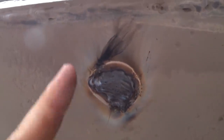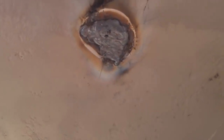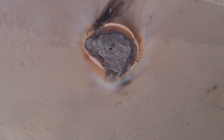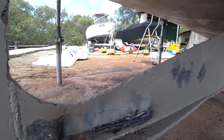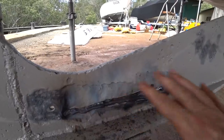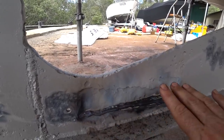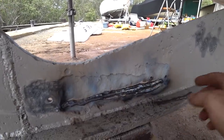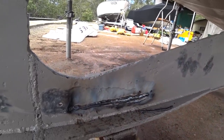With the pad welding, I've been doing lots of a run, chip off the slag, do another run, chip off the slag. But I'm finding even if I just do a big wad like this and clean it off, there's actually not much trapped slag at all. So it's actually quite quick to patch even quite a large divot. Getting back into the 3.2mm rods for this big depression on the keel. The trick with pad welding is just find a rod that's comparable to the depth you've got, because it really minimises the grinding. I particularly like the 3.2s — the slag just falls off them. This is actually the end of the starboard side — that's a milestone.